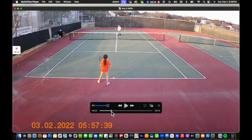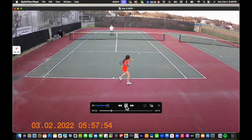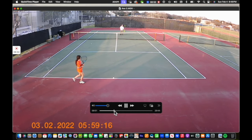Okay, the shot. Now notice here, I'm feeding her a stepping forehand. So she skips ready, inside out forehand, shuffle. Inside out forehand, shuffle. Side step forehand, shuffle. Now we did a few backhands in there. Let me see if we can get a few more forehands here one more time. Side step backhand, shuffle.